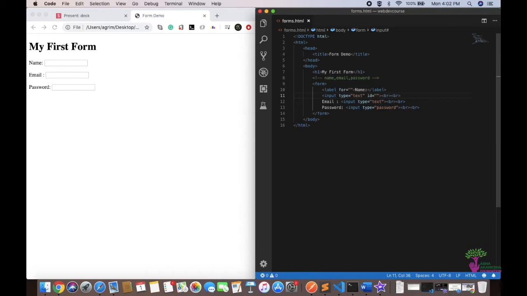If I give an ID by the name of name to this, right? Then I can style this particular input later on by styling ID is equal to name. You will get this when we move to the CSS section. But for now, you can just understand this as ID is a unique identifier for an element on a page.